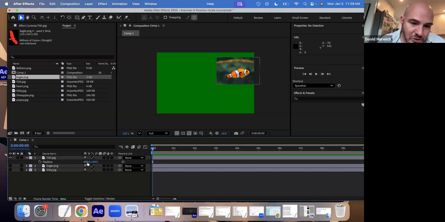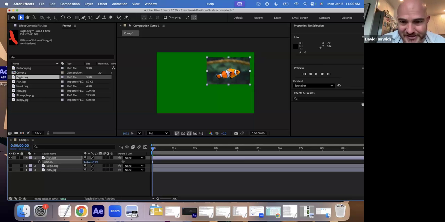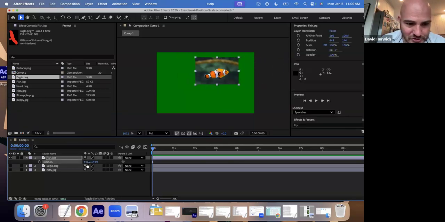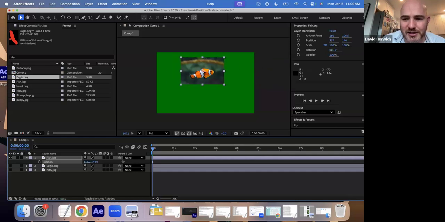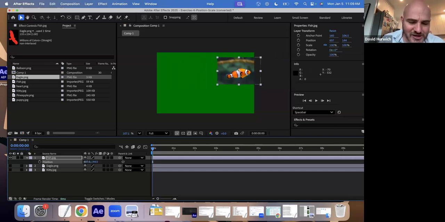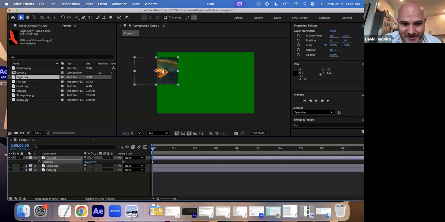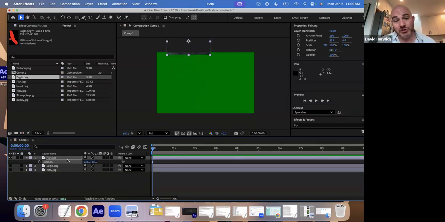You can also put your cursor here, and you might notice it has two little arrows. I could literally just slide it back and forth, which goes up and down one at a time. I think you can hold down shift and it would go by increments of 10, which would make it go a little bit faster. I could do the same thing here with Y, where if I increase the Y value, you can see it's going down. And if I go up, when I get to negative values, it actually pulls it up from its original location.